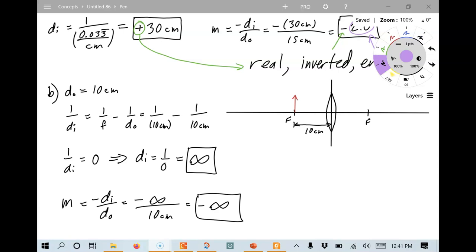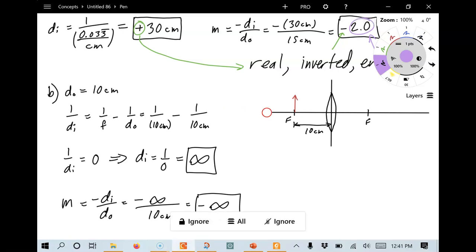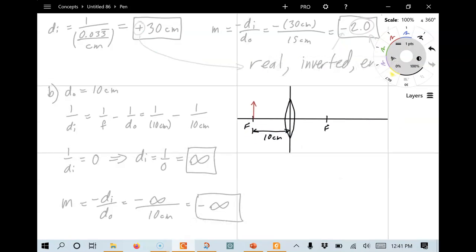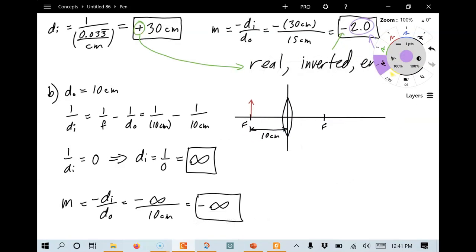Alright, so what does that mean? Well, let's go ahead and move this a little bit here. And we'll go ahead and just try to ray trace this real quick. So, there's a negative sign here. That, of course, means it's inverted. And let's ray trace this thing. So, if I start here from the tip, I go parallel. Then I'm going to bend through the lens. Get that a little better. And I'm going to go straight through the focal point, kind of like that.